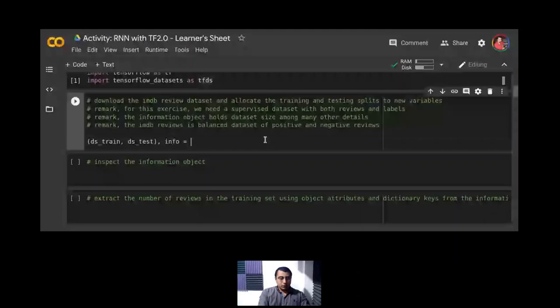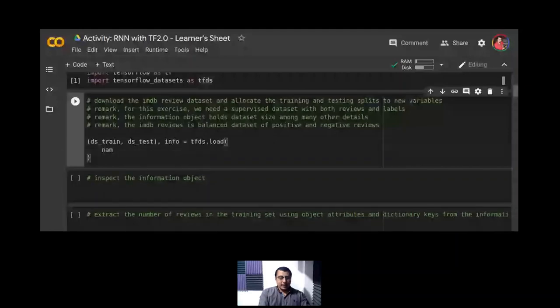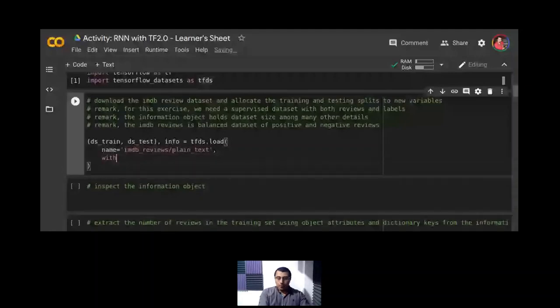So I use the method load, and I can pass any other name of any other dataset that I know exists in the system. But I will be using now the IMDb reviews. And there are variations of IMDb reviews. There are already ones that are pre-processed for you. But again, for sake of illustration, I will be using the one that's plain text so that I can explore with you together today how we can pre-process the dataset, even the basic processing. And I will give you some hint at the end on how to go beyond the basics.